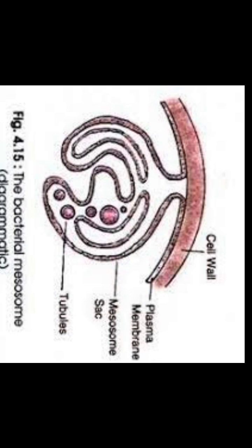Cell wall formation. Mesosomes generally help in cell wall formation in the new daughter cells, as well as DNA replication and distribution to daughter cells also. And they also help in respiration of the bacterium, and the secretion process in the bacterium also takes place by mesosomes only. What is the role in secretion of different kinds of enzymes? So to increase the surface area of the plasma membrane, the enzymatic content is produced by the mesosomes. So with that help, the plasma membrane can extend on the surface.